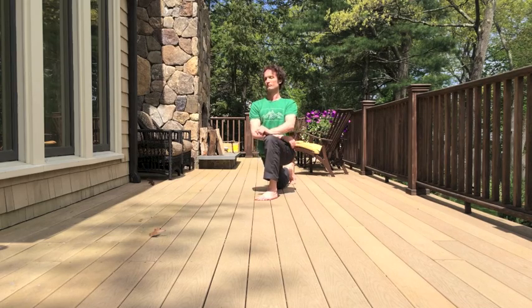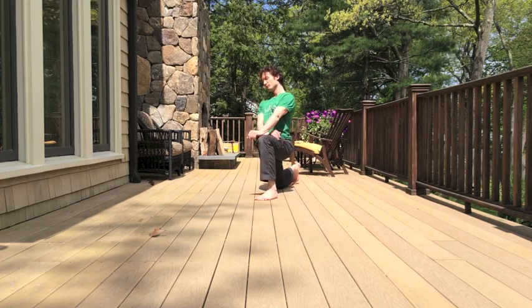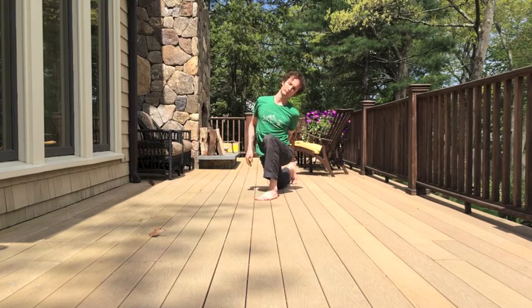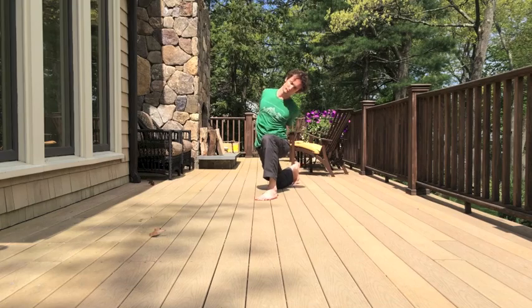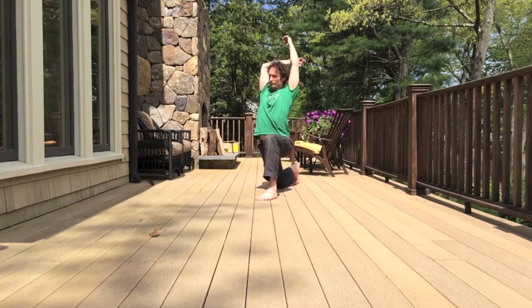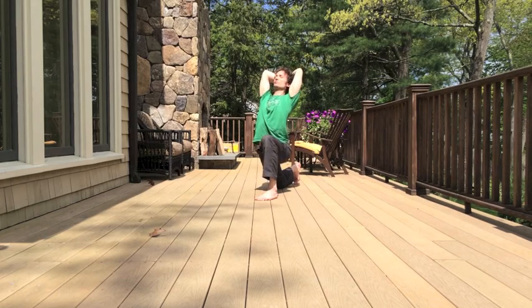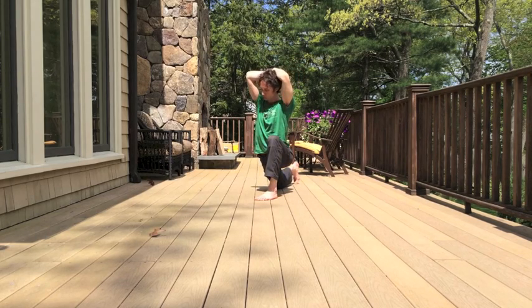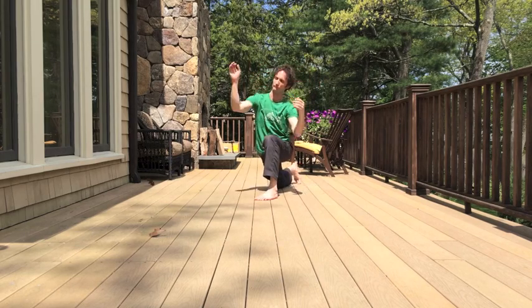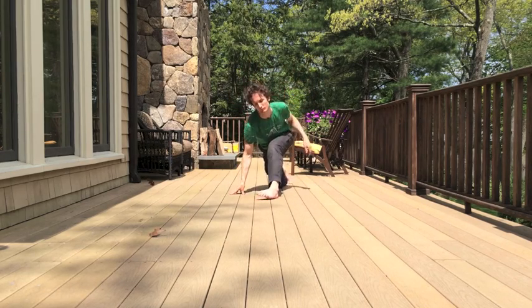This one's nice too. Hands up on the thigh, leaning back a little bit. Those back toes, by the way, they can be tucked or untucked. Again, you just want to find how you feel stable, so you're not fighting for balance. Just let your body relax and breathe. Breathe all around wherever you are. So I'm just opening up the front of my body. Huge breaths, leaning back to that headrest, and then coming in a little twist here.